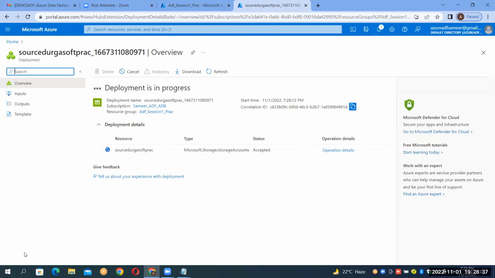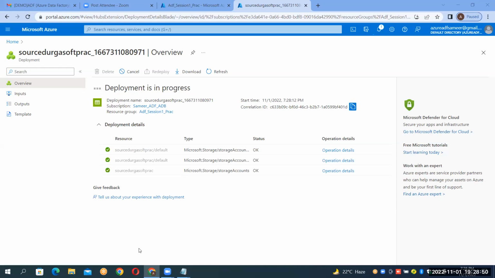Can you see here? It's deploying. Deploy means what? It's a process of creation, guys. Deploying is a process of creation. It's creating it. Let us wait to create.